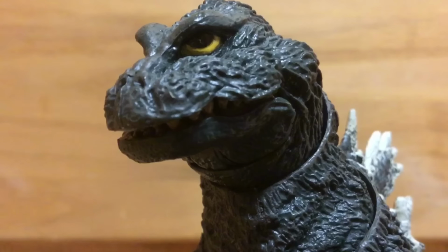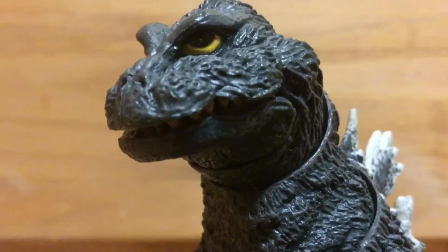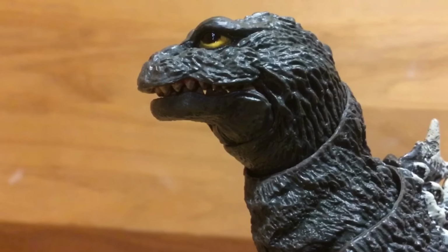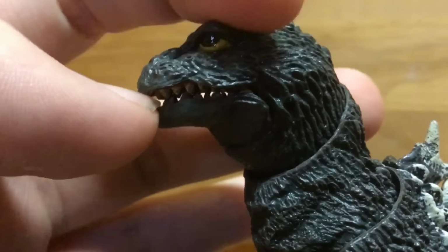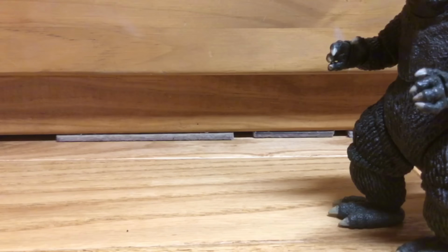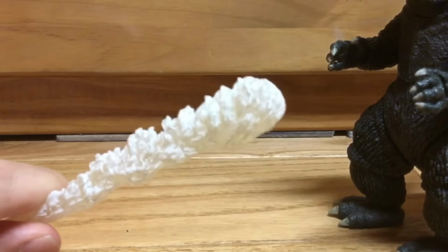And while I know that this is a suit from an earlier era, I do want to say, he looks like a frog. But I will admit, his eyes and face are nicely painted. But if there's one thing I have to complain about, it's that his lower jaw looks really thin compared to the other incarnations. And this is the first NECA figure to come included with an atomic breath piece without a repaint.